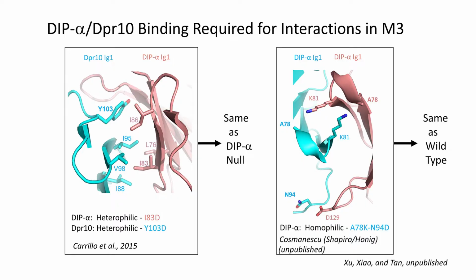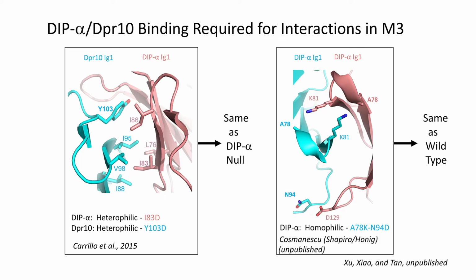So we set out to ask whether this requires heterophilic interactions with DPR6 and 10, or whether DIP alpha binds homophilically. The Shapiro lab had discovered that, regrettably, DIP alpha not only binds heterophilically, it also binds homophilically. It binds to itself with a slightly different KD, but not so slightly different. It's about a 10-fold difference, but it's certainly significant. And so we made two types of mutations based on the crystal structure from Eng and Ozgen for the DPR6 DIP alpha, which is really the same as DPR10 DIP alpha, and we used the structure that Philip Kosminescu had determined for the DIP alpha homophilic interaction.